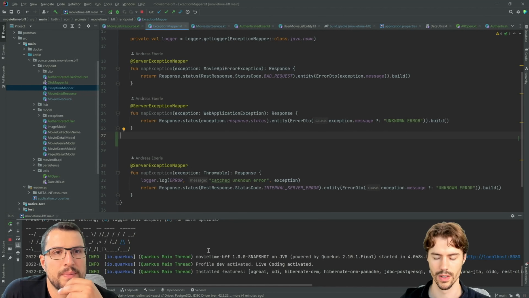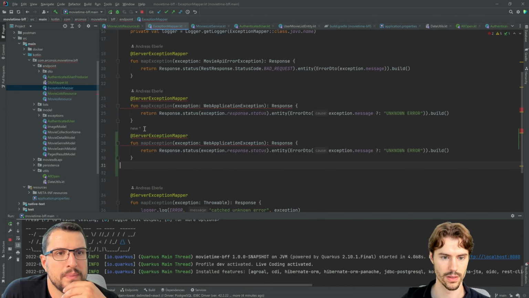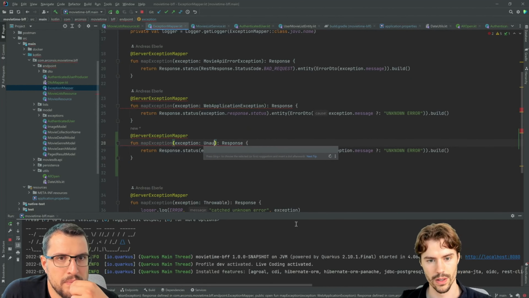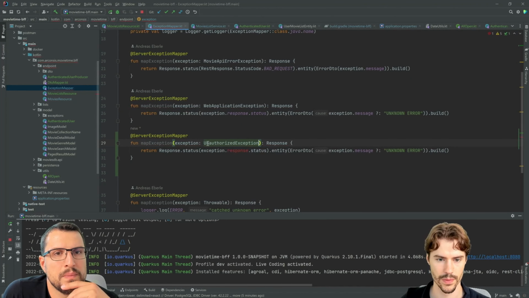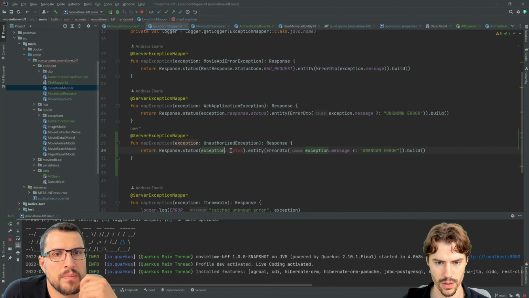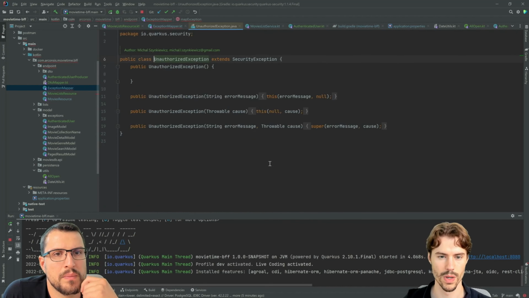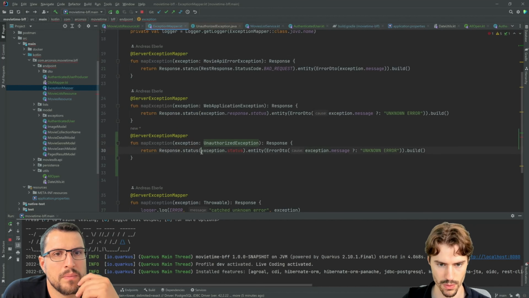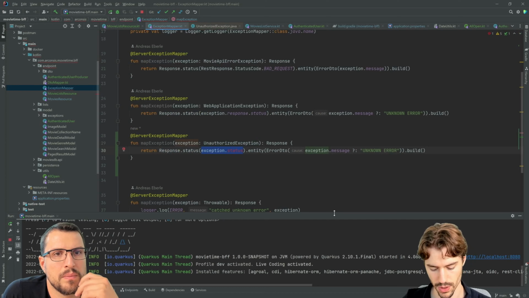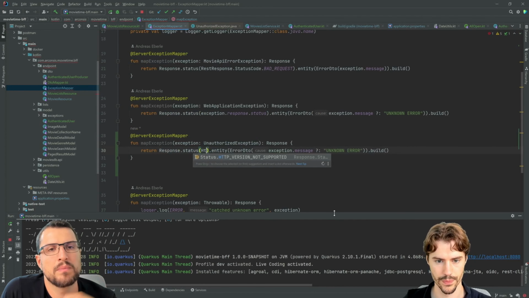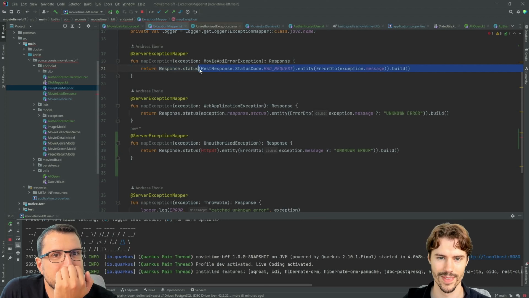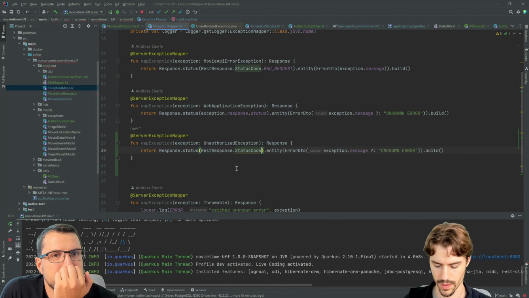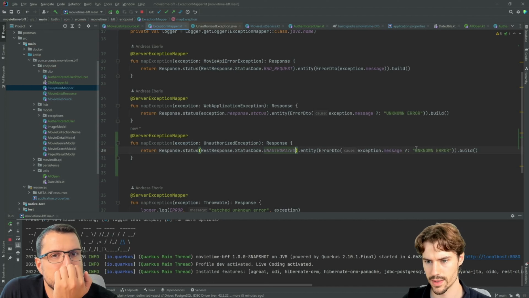Yeah, okay. So we get this, but we can add the exception. This is no web application exception, right? Yeah, that's Quarkus security. We can do the unauthorized one.